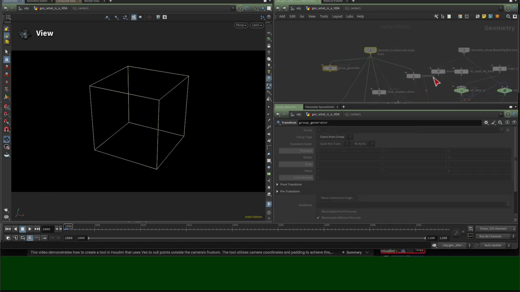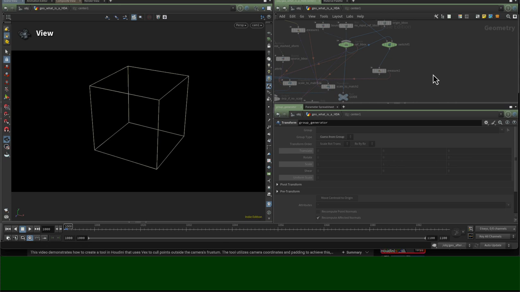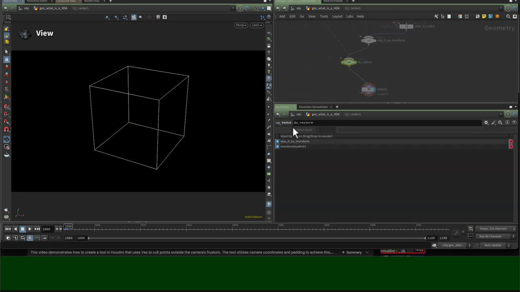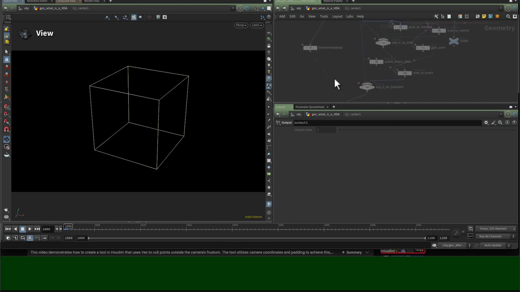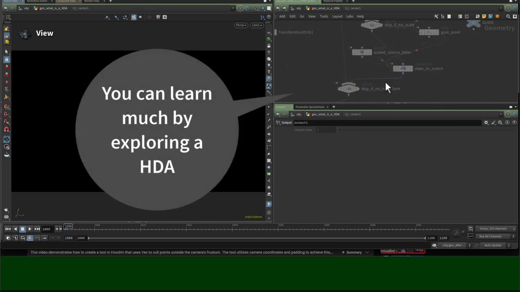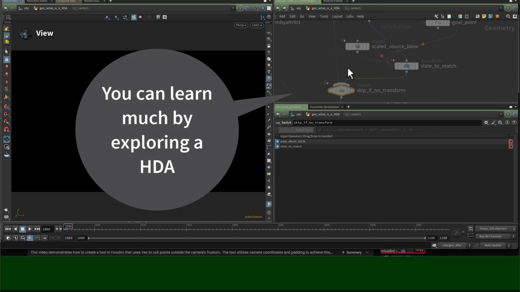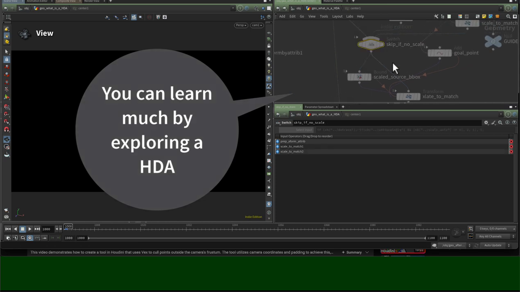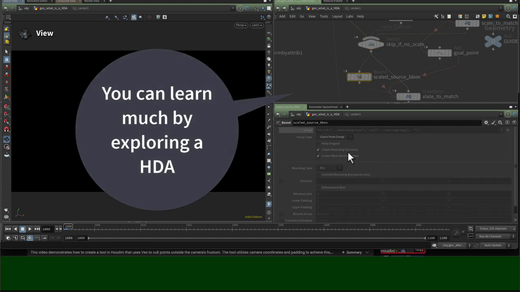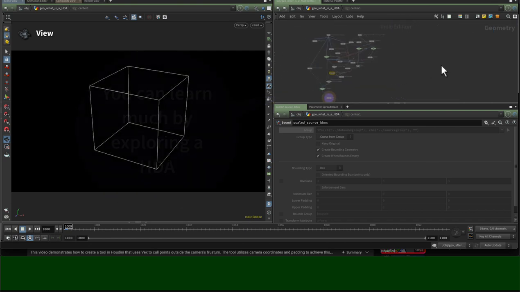It has a couple of inputs, and then it has a switch down here for switching in whatever the output is. There's a bunch of switches in here for do this or don't do that. So if you want to learn what it is, you can do that. It's actually scaling by bounding box. And you can learn a lot by exploring these digital assets.